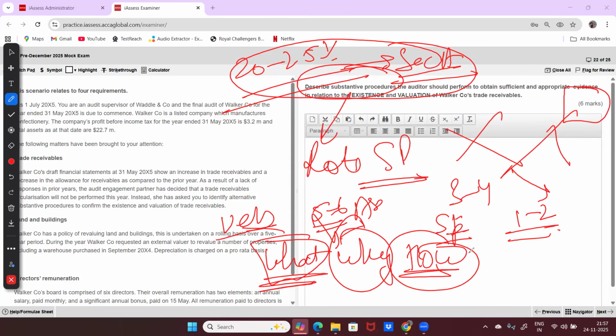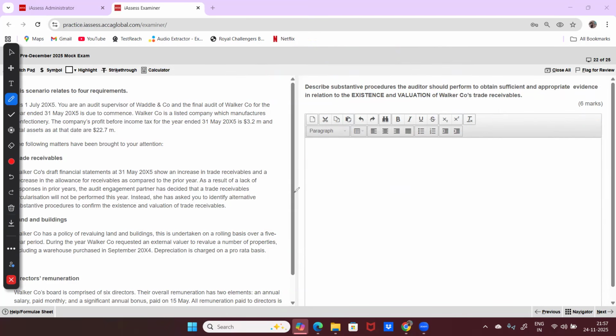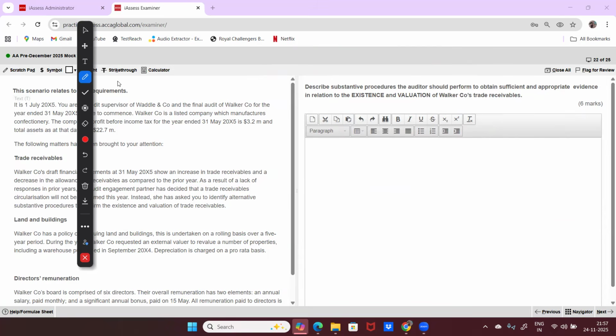And how are you going to review? So probably obtain supporting documentation or compare to particular documentation, sales invoices, purchase orders, etc. So if your substantive procedure, be it specific, be it general, contains these 3 question answers, your substantive procedure is 80 to 90% absolutely correct, right? So please make sure that you're following these tips. And for more detailed tips or understanding of substantive procedures, you can go and check out my videos on YouTube under the ACCA resources portion.